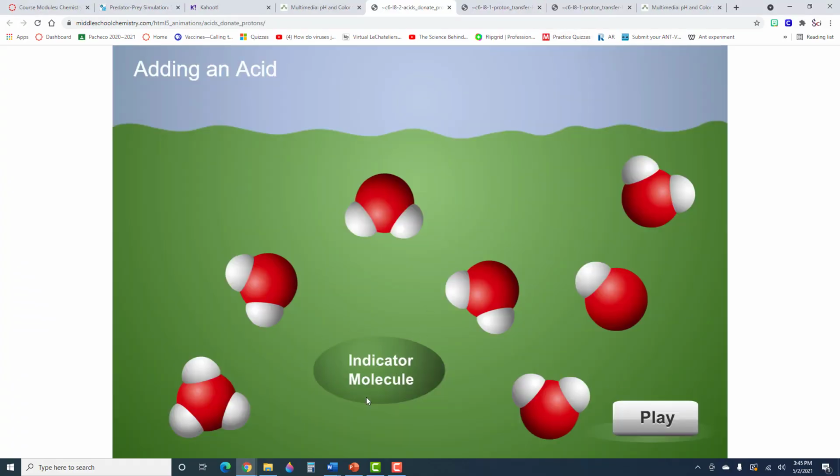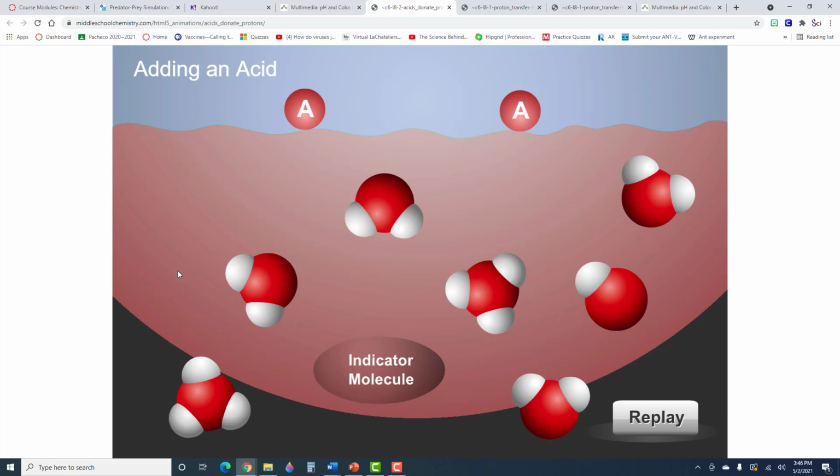All right, so you put in an indicator molecule, and whatever this indicator molecule is, when you first put it in, it doesn't do anything. So you add acid, and those acids add these little protons that then increase the concentration of H3O plus. Now there's two more H3O pluses. Those H3O pluses then donate protons to indicator molecules, and then the indicator molecule gives some sort of resulting color change that tells you, hey, this is an acid. You're going to see indicator molecules this week, whether you come to in-person or you do virtual labs. Through looking at these indicator molecules, that's how we can tell if we're working with an acid or a base. So they're really handy.